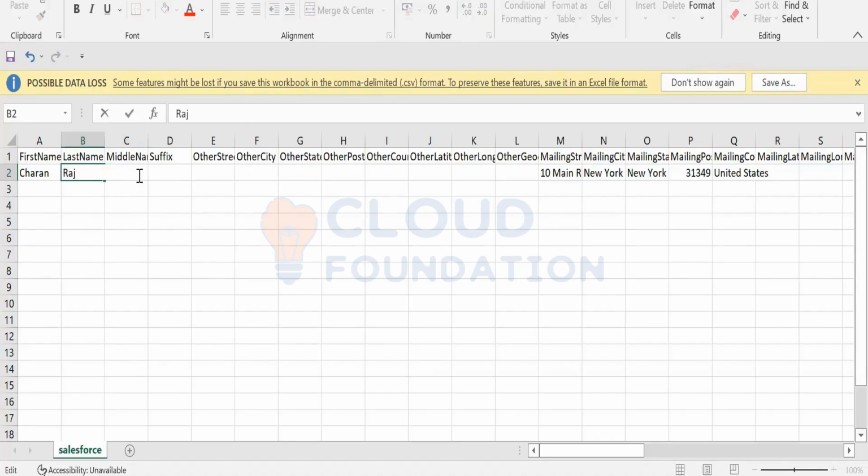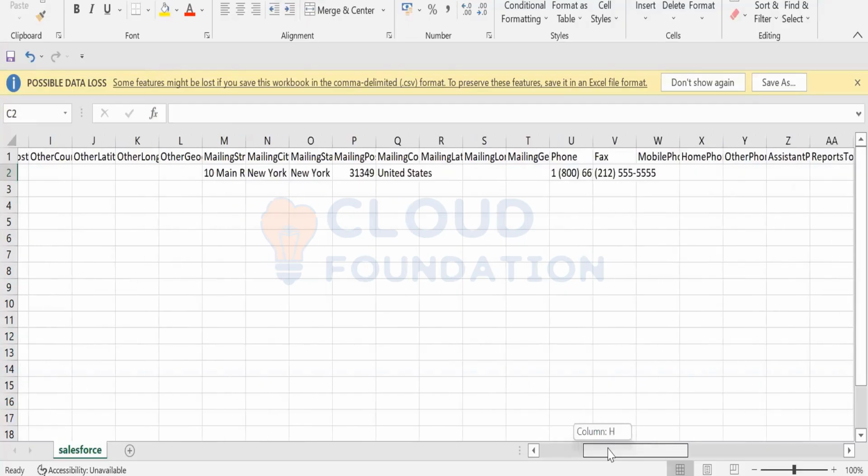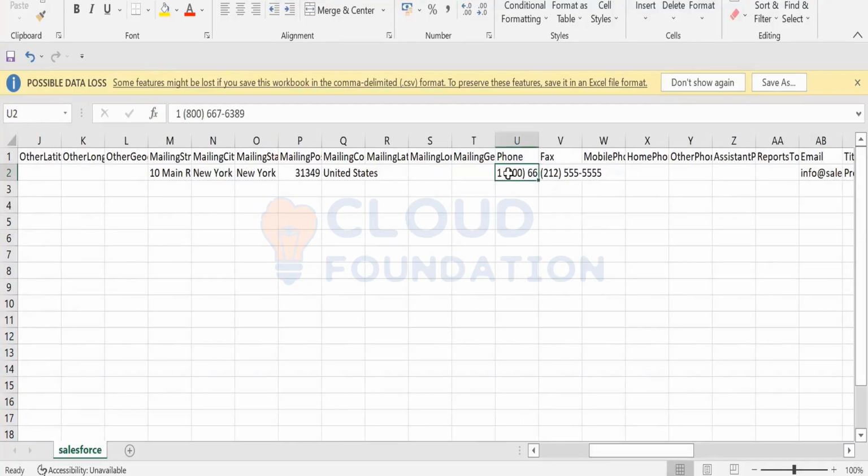Now we will just check any required fields. That's the first name, last name and phone number. Just check the phone number. Let it be because it is already there; I just want to make sure all the required fields are available.